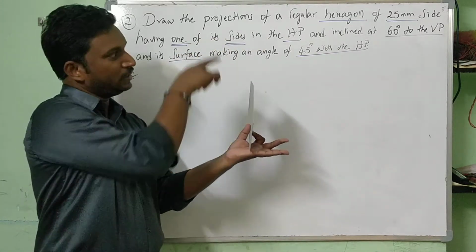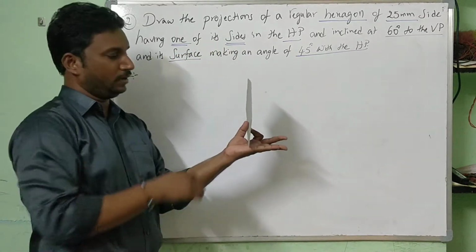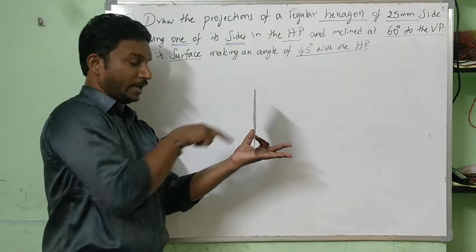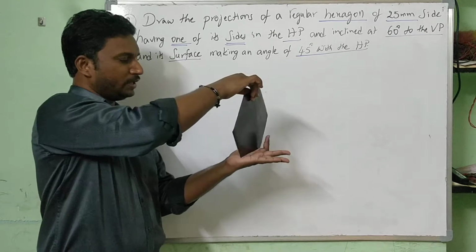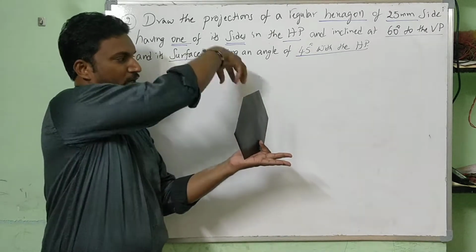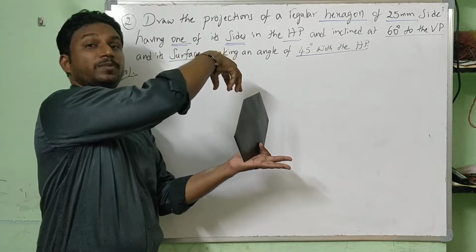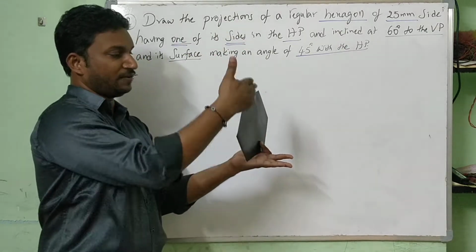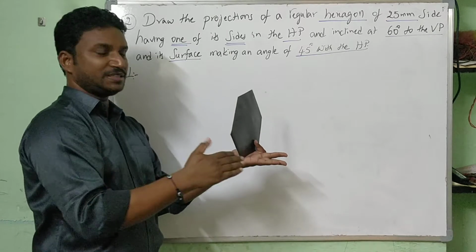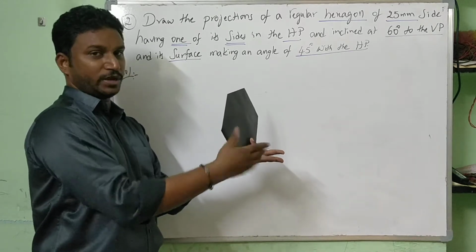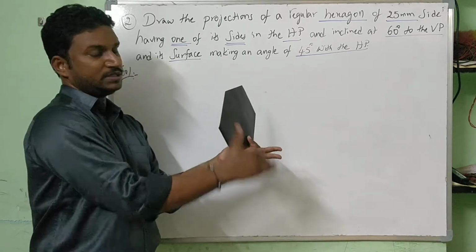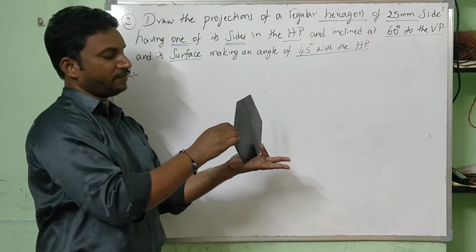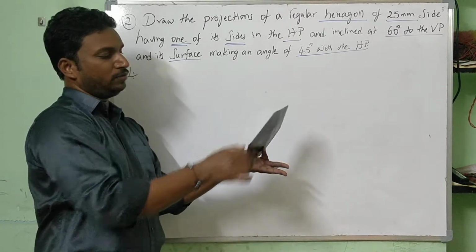Now, that side is inclined at 60 degrees to the VP. What I am showing is, this side is perpendicular, 90 degrees to the VP. I am rotating it by 60 degrees. Here, the inclination to VP will be viewed in the top view, which is at an angle of 60 degrees. Now, the plane surface is 90 degrees to HP. For this hand, my palm, 60 degrees. But here the condition is 45 degrees. Instead of 90 degrees, I am making it down to 45 degrees.